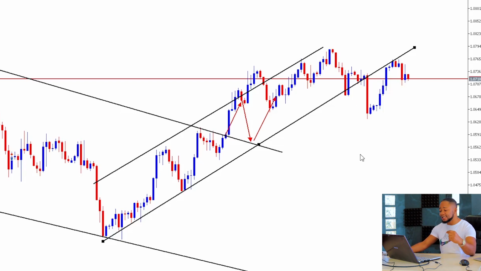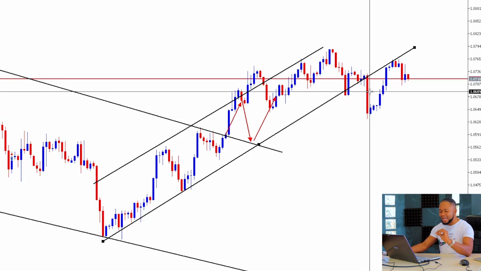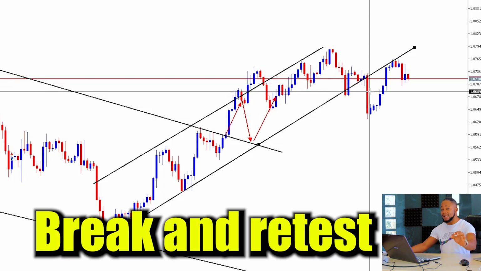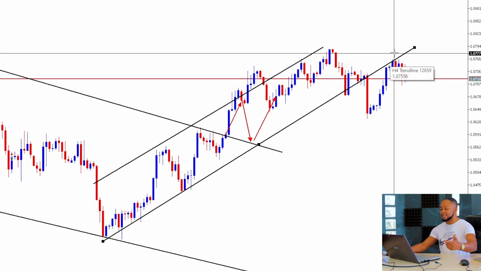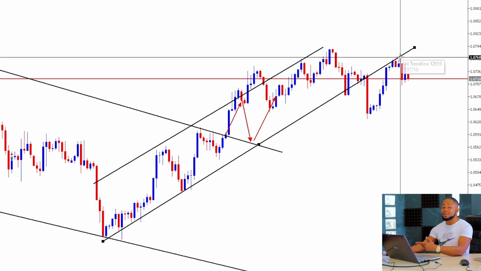And this is what I do instead to get sniper entries anytime I have breakouts in the market. I already know that the market has broken this structure. So what do I do? By that time, if the market is already somewhere here, I do what we call a break and retest. All right, a break and retest. That's what I'm talking about, interchanging in the structure. A previous support will become a resistance. You can see this area is now becoming a resistance.